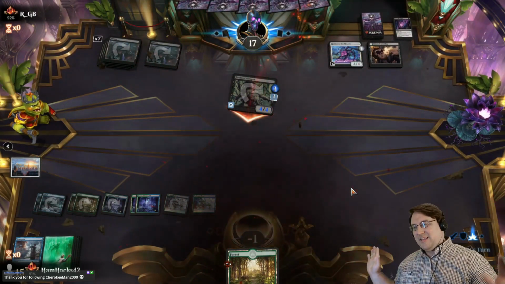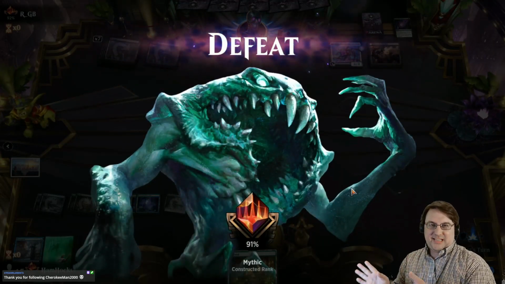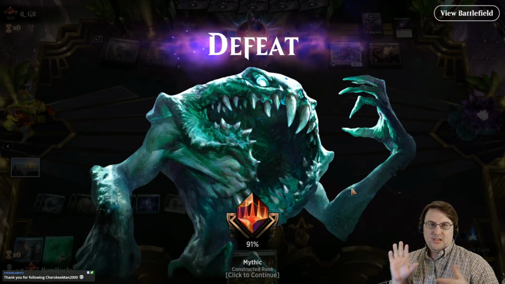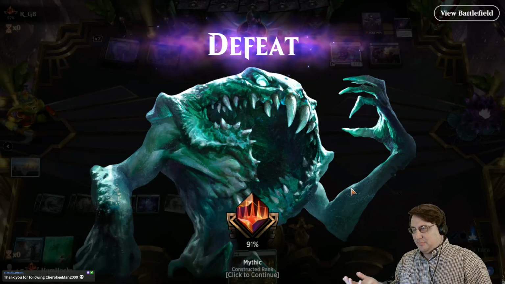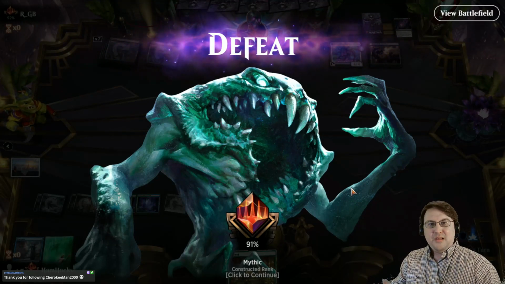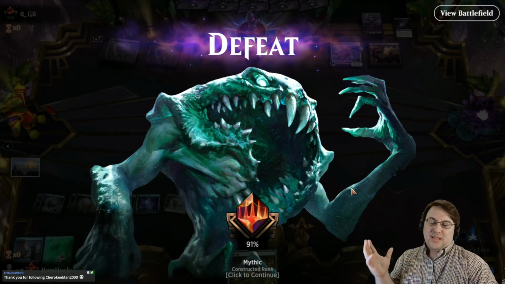Anyway, so all in all, not the note I wanted to end on, but we did show off what this can do against the mono black deck. At the end of the day, it is the most powerful deck in the format because it is full of the most powerful cards in the format. It's that simple. We cannot beat that deck consistently. That's what makes it kind of problematic. But at the end of the day, we still can put up a good fight against them.